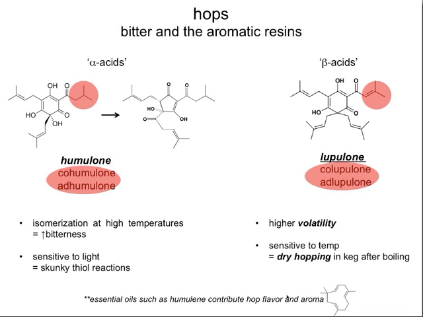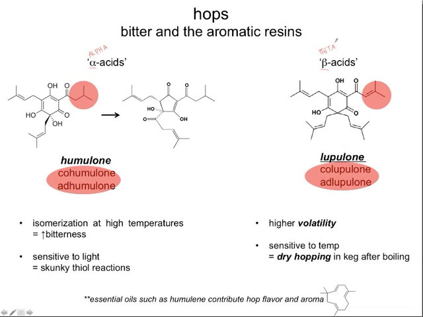Well, there are two kinds of hop acid. And if you're an organic chemist, you're going to look at this and say, well, I don't see an acid group. Let's leave that aside for now. These are referred to as the hop acids in any case. Here are the alpha acids and the beta acids. So in case you don't know, this is the Greek letter alpha, and this is the Greek letter beta.